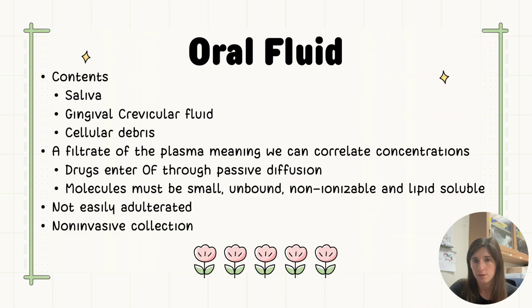Anyway, the cell collection devices, you just put them underneath your tongue, and there's a little indicator on the end of it. And after however long, when I had to do this in the lab, I think it would be like 5 minutes at the most, the sensor changes color, and you know that you've collected enough oral fluid for any sort of toxicology testing.